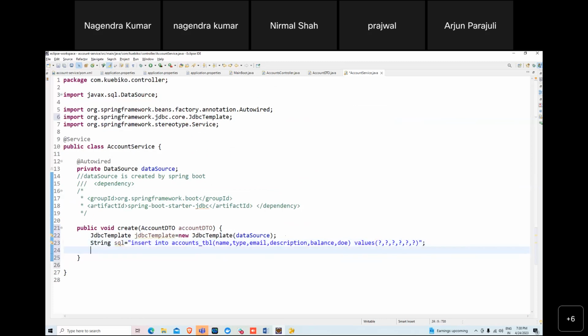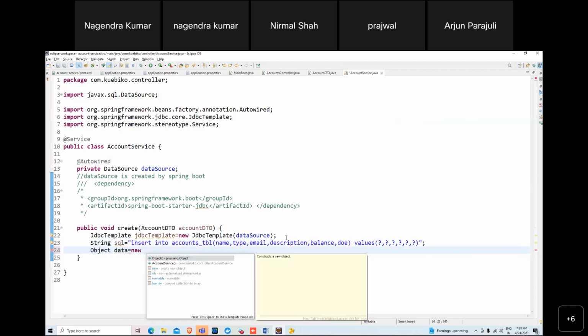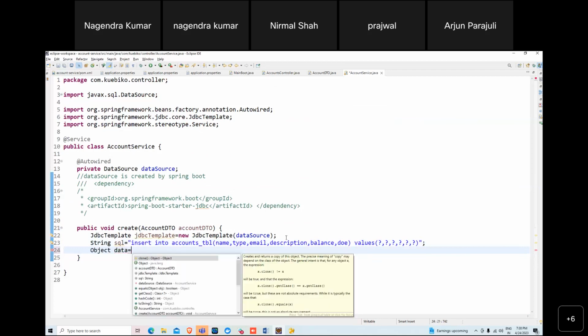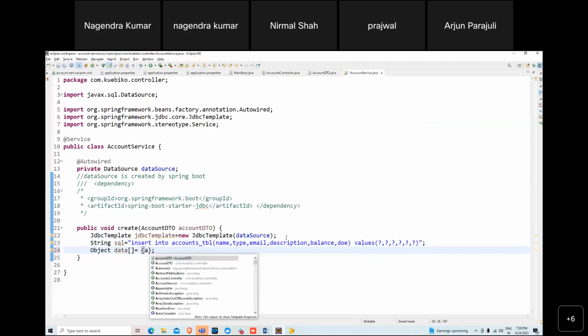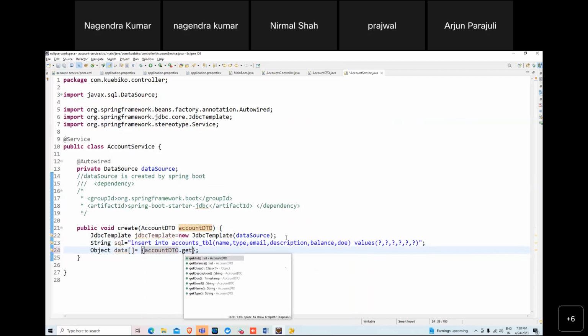After that, you can prepare your data. Object array data, new Object array. Here you can put account detail dot get name.